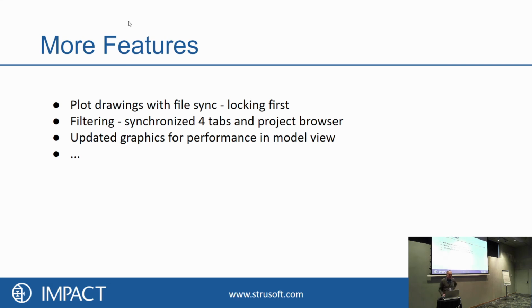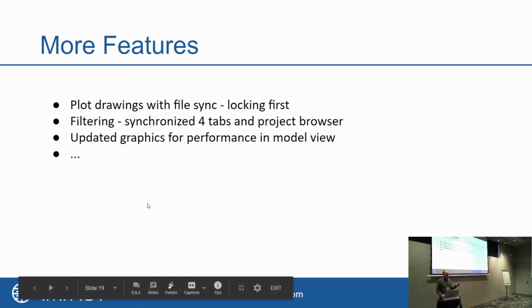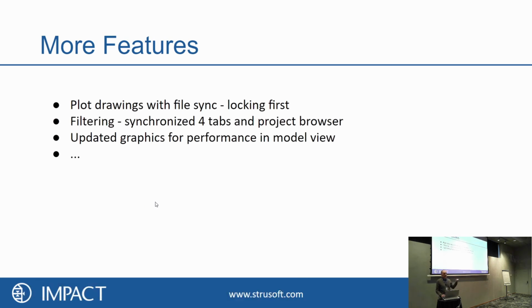More things we have done is that if you use file sync and plot, it automatically locks the files before plotting, so you don't need to keep track of that. And the filtering is synchronized between the view and the ID grid summary and the follow-up table. So you have the same selection in all those views. And we also have made upgrades for the graphics in the model view, so it's much faster.